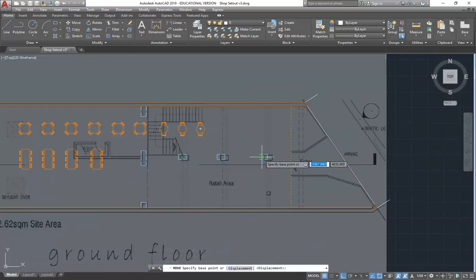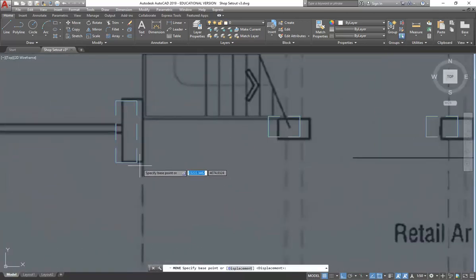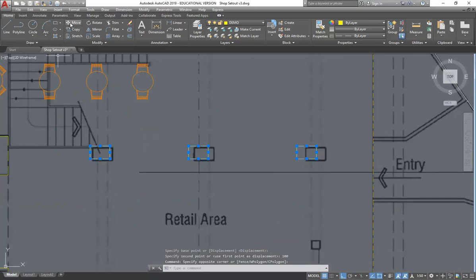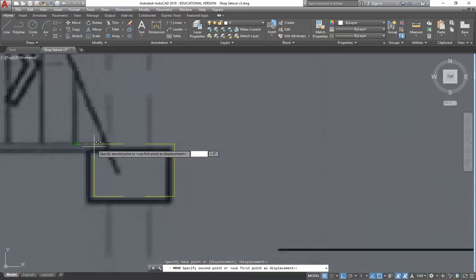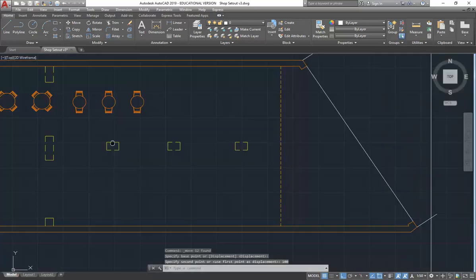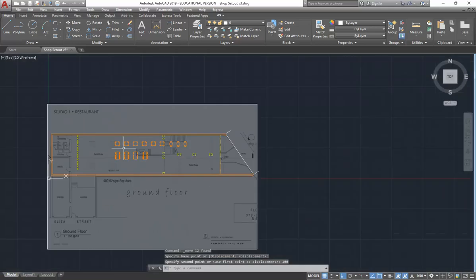And then again, I'll click move. And I'll start with this back wall, come over to the right and type in the measurement there that's giving me 100, I think should be right. And then keep going to line these columns a bit better. In fact, I'm not going to worry as much about these because you're probably going to demolish these. But yeah, that one can come across 100 and the rest I'll leave. That's enough.